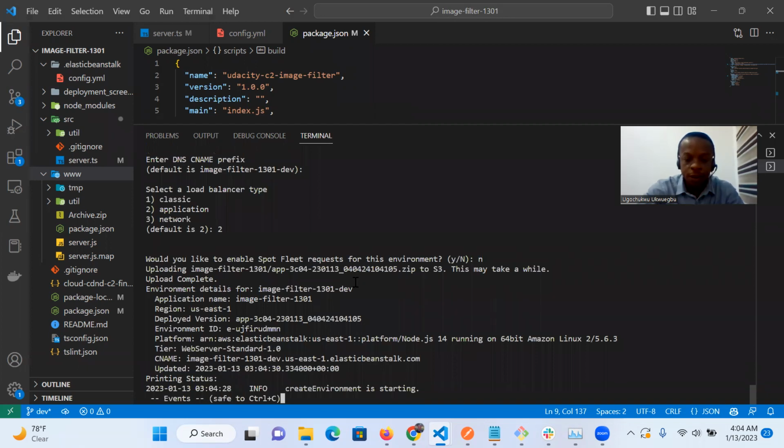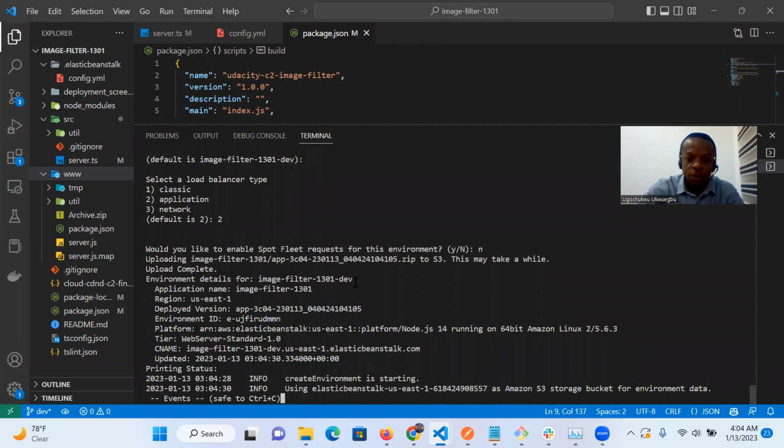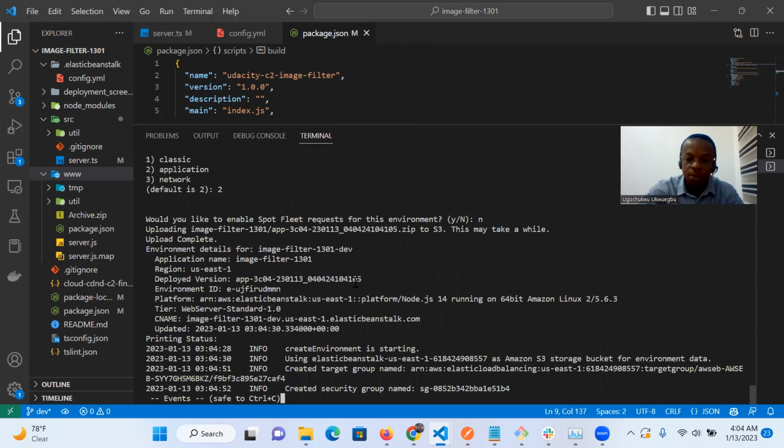So this is the process of creating an environment for Elastic Beanstalk on AWS. If you read through these codes that show on our terminal, you see some of the steps that AWS is taking to create the Elastic Beanstalk environment for us.